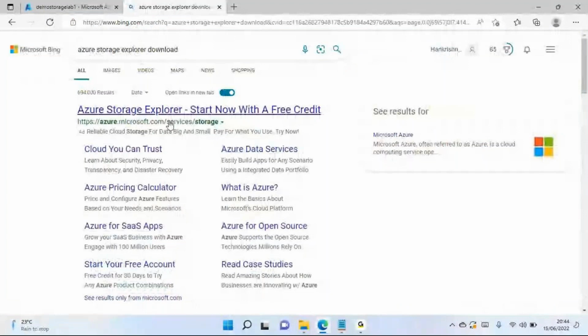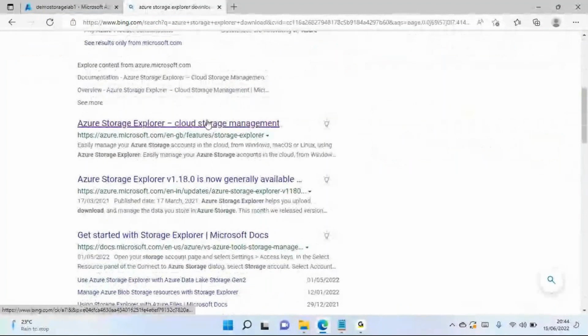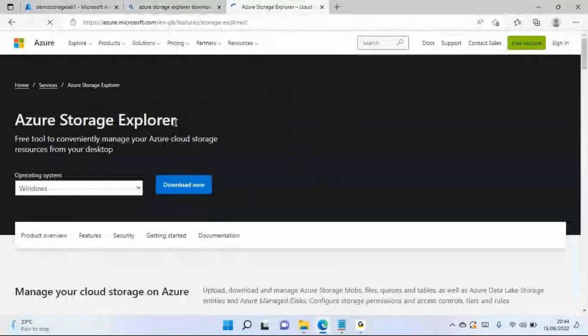So try to search for this Storage Explorer. Always look from official documentation. I mean official link. So there are third-party links also where you'll find some old versions. Make sure you use only Microsoft documentation.